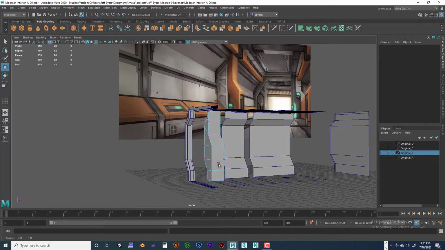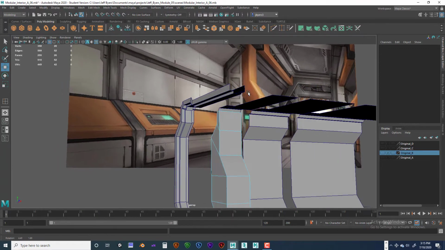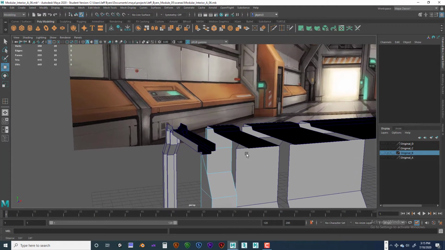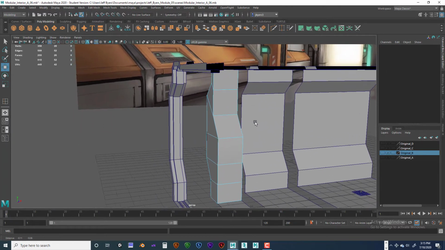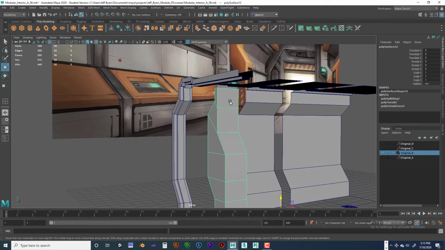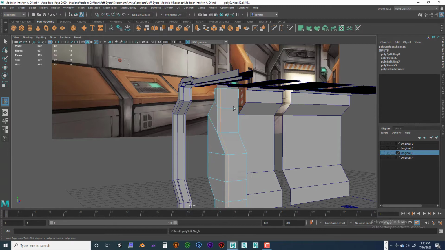Now, because I want you guys to have artistic freedom, I'm also going to do some interesting work in here. I don't like how plain that is. So there's a couple things I want to actually create and put into it. I think would be kind of fun and interesting. So I'm going to add edge loops. And again, I want you guys to create your own pieces. Let's cut this up a little bit, like that.